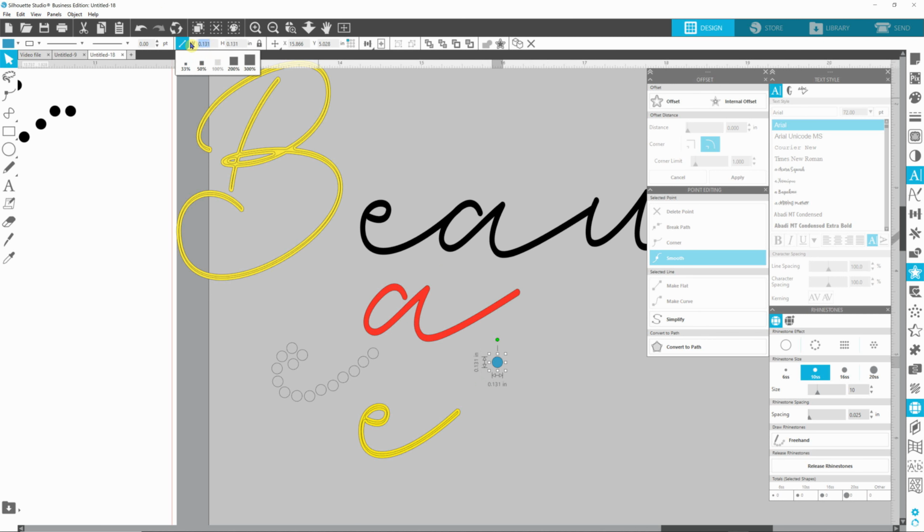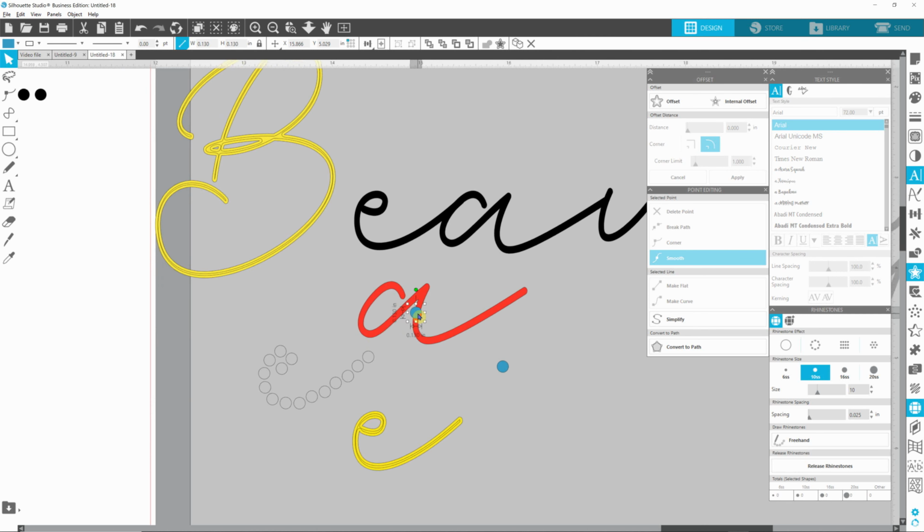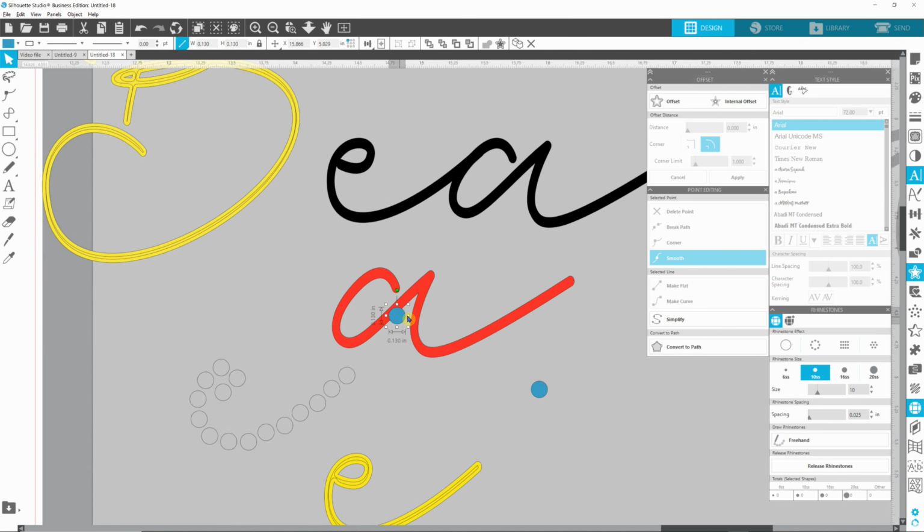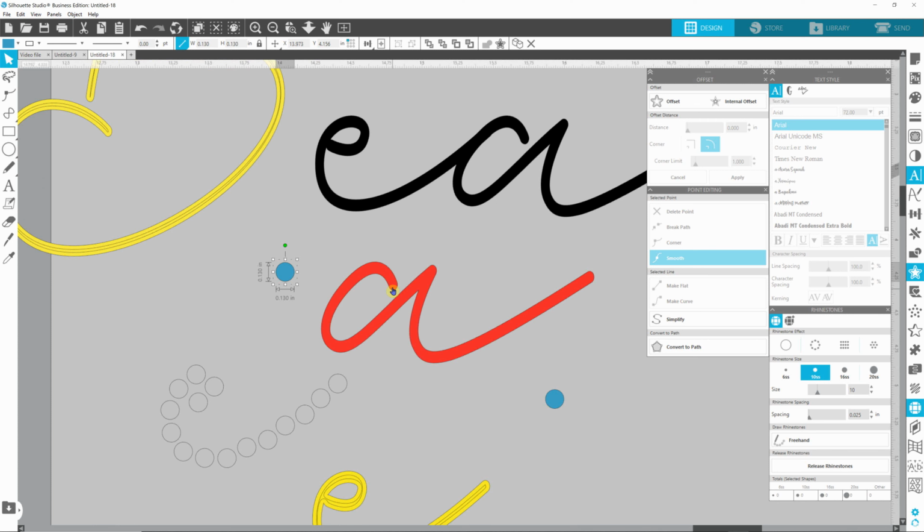Change it to 0.13. So to know where our stones are, see this particular line, it's very close to this line. So I know we don't want to start here. So we're probably going to have to change the shape of this A a little bit.